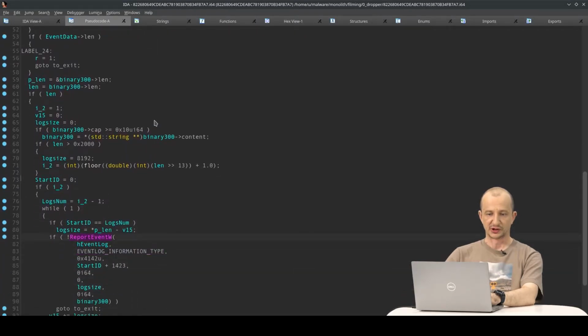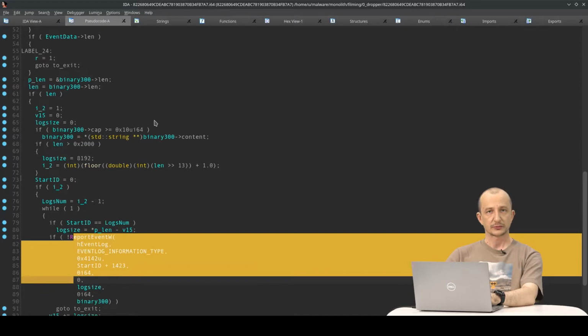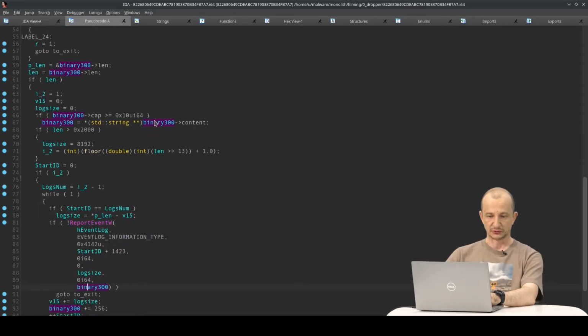Report event W. Here go new messages. You could see them in the event logs, but by default you wouldn't see the binary part of it. You see, as one of the arguments of report event, you would have the binary part of it. Also, what is interesting here is the category ID. Category ID is in ASCII form. It would be AB if you transform it to ASCII. In hex, it's 4142.